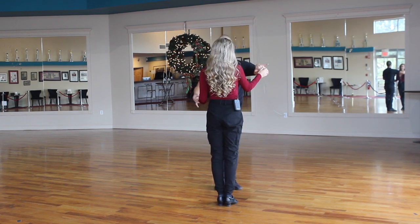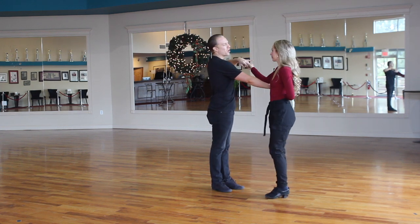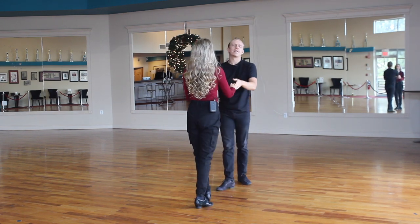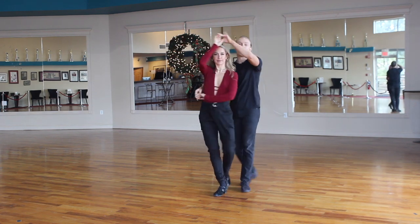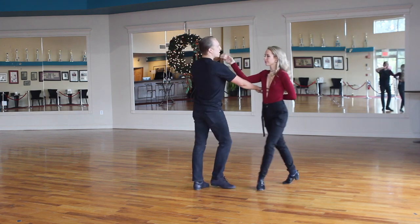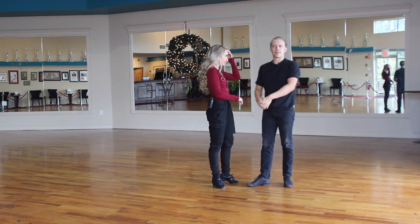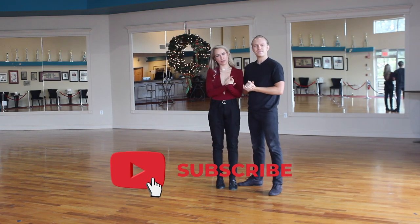Leaving the exit isn't necessarily the same because I don't want to push her over. For the hammerlock, I start to rotate myself and open up my shoulders slightly in the direction I want her to go, and then to unwind I go back to normal position. So even in hustle, I'm shaping my shoulders slightly in the direction I want her to go — the first time it's to the left, this time it's to the right — so my shoulders open up a little first to initiate the lead instead of being too handsy.